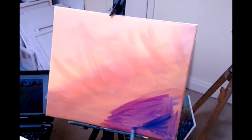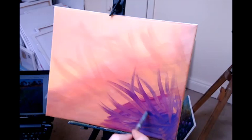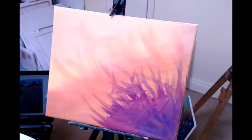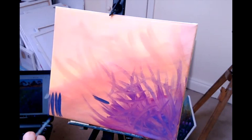So I've mixed together a rose coloured oil paint, rose madder, and some Prussian blue. And for those colours, you can use ultramarine, or you could just buy purple oil paint and it would work just as well, whatever you've got at hand. But I tend to keep my colours simple and I just mix up my own colours from very few. I'm maybe using 5 or 6 tubes of paint and mixing everything up from those. So obviously, I'm becoming more blue.